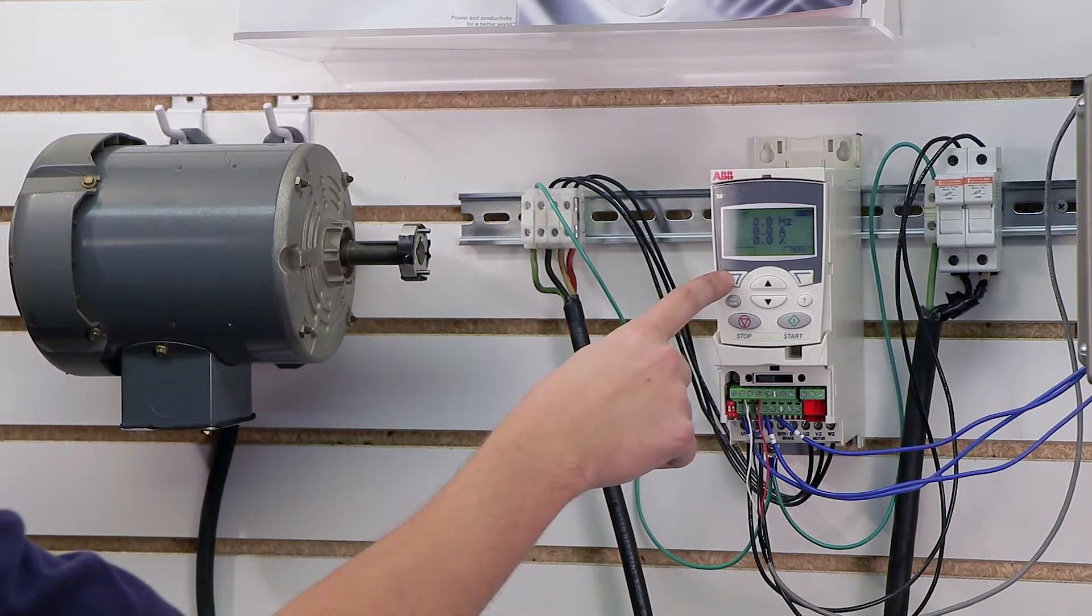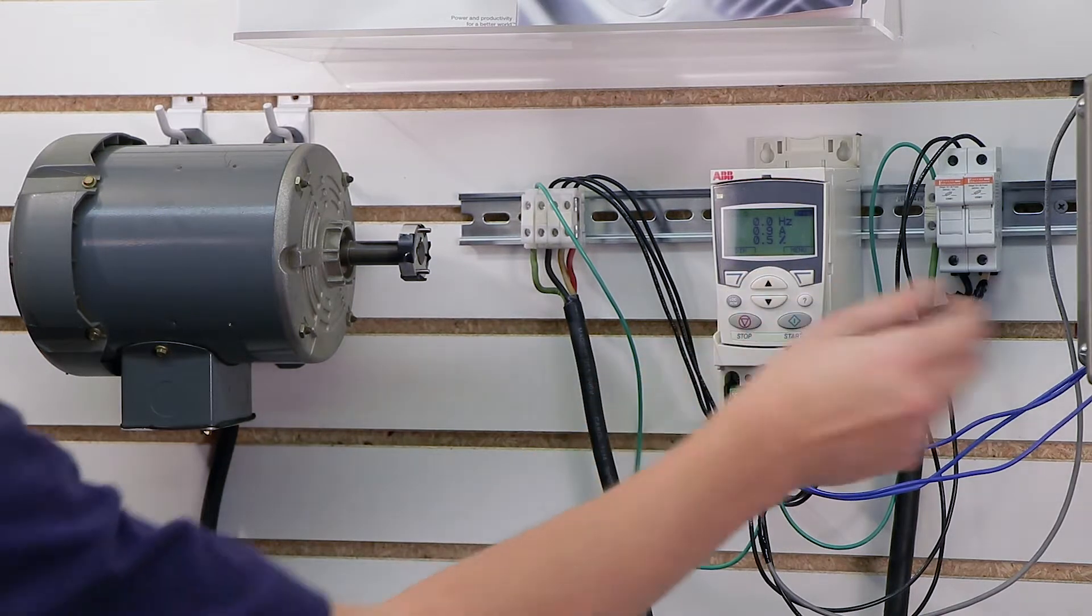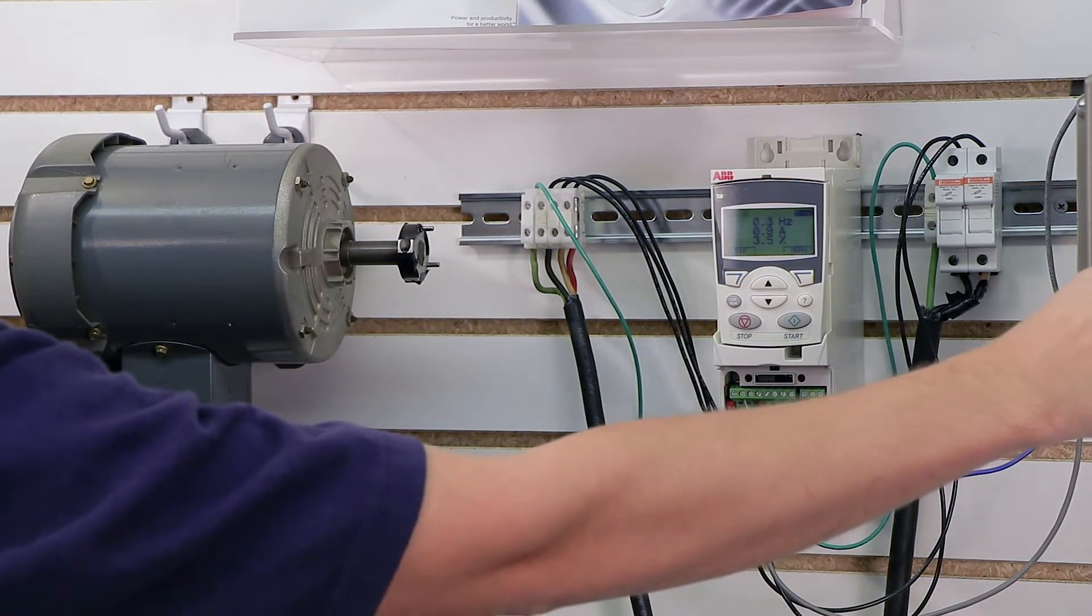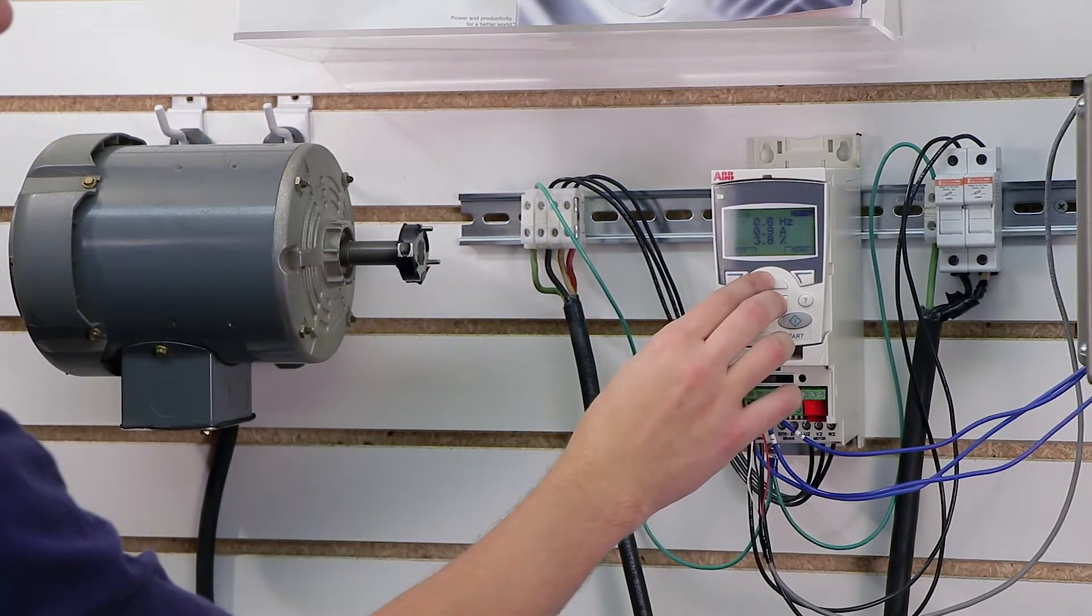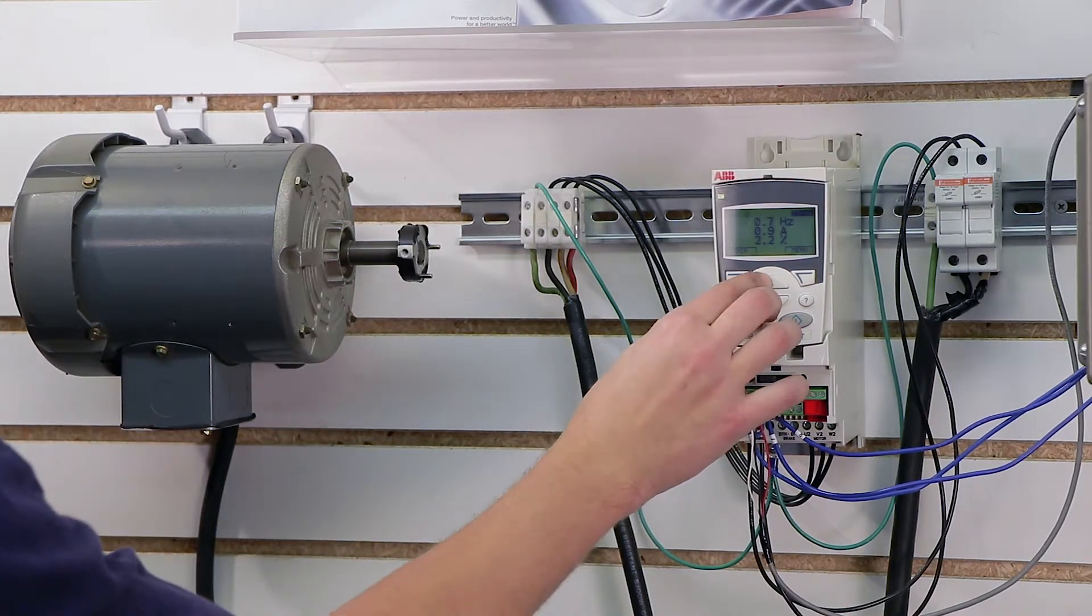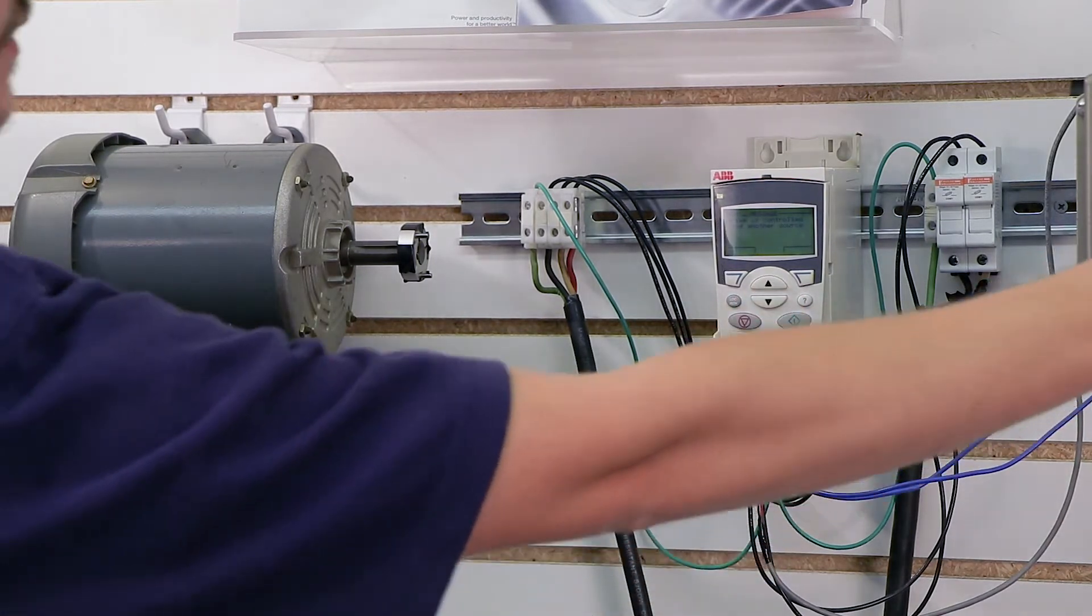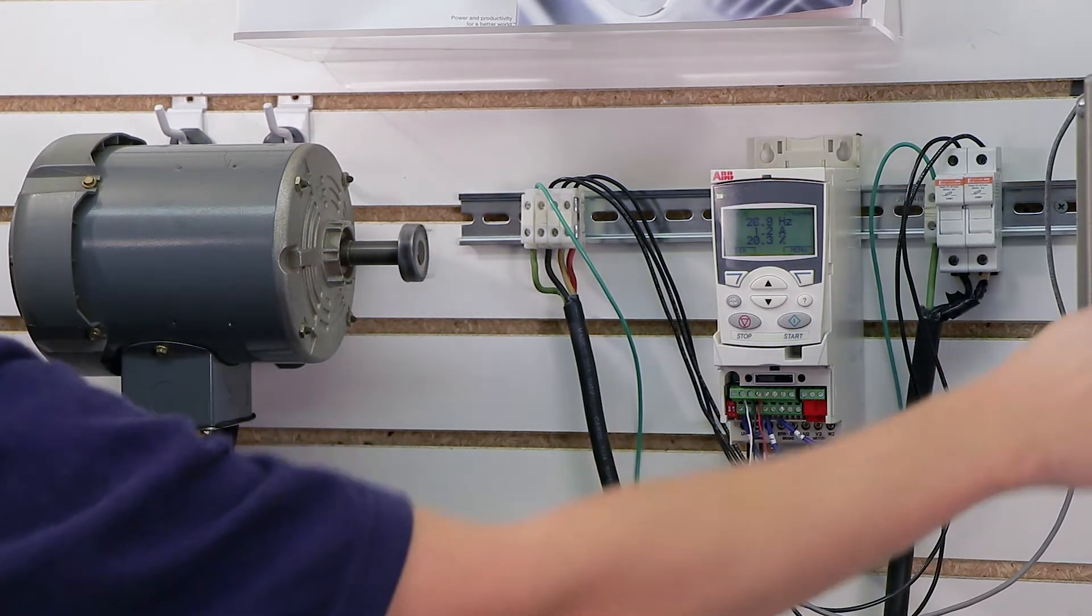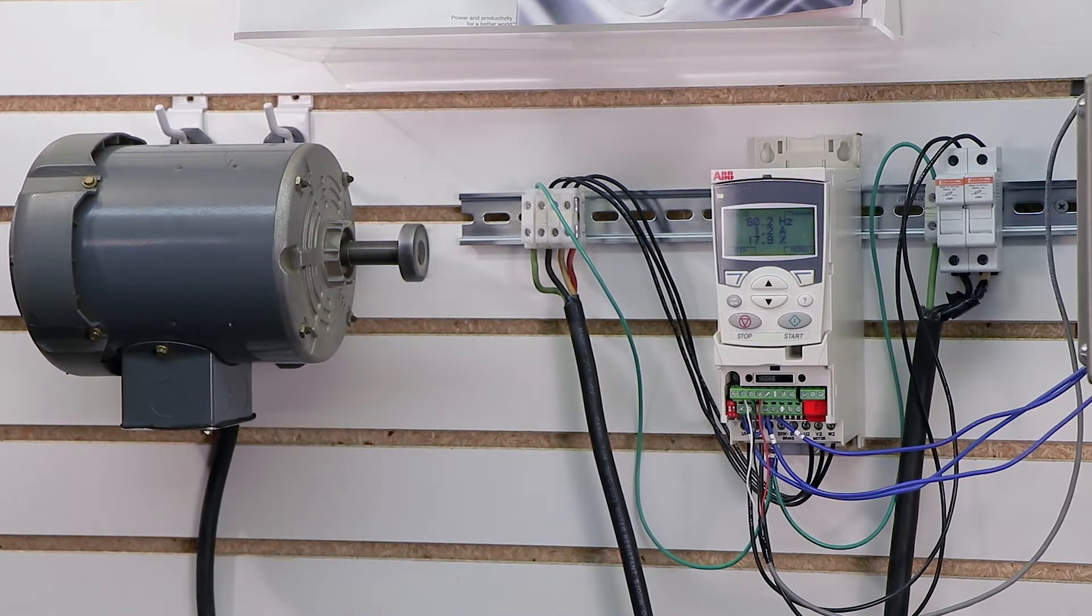Now if I just press start, I'm in local control. My speed is at zero. Let me see where I got my actual speed set at here - trying to remember where I set my set point. Ah, here's the issue - gotta switch to remote control.